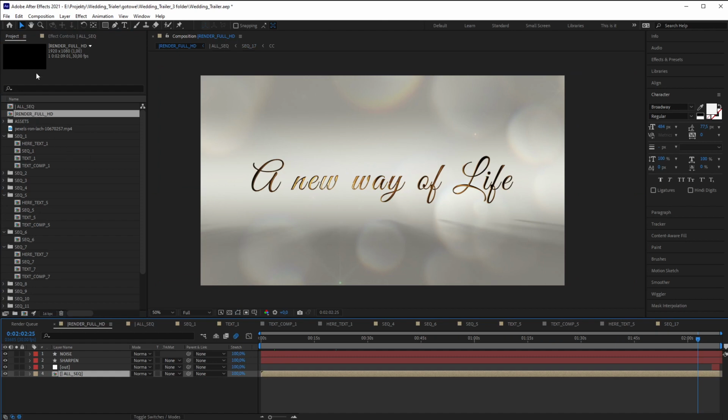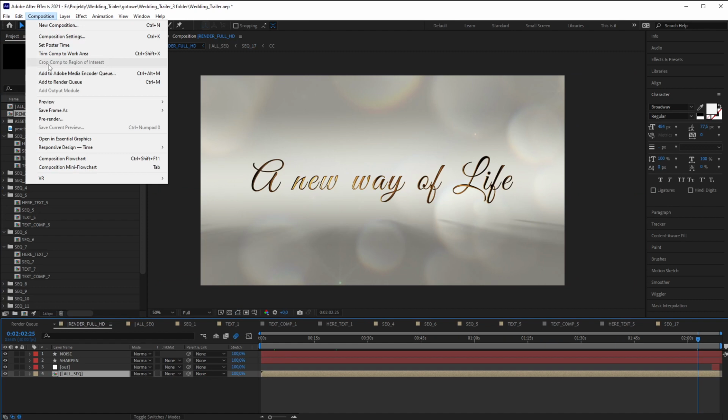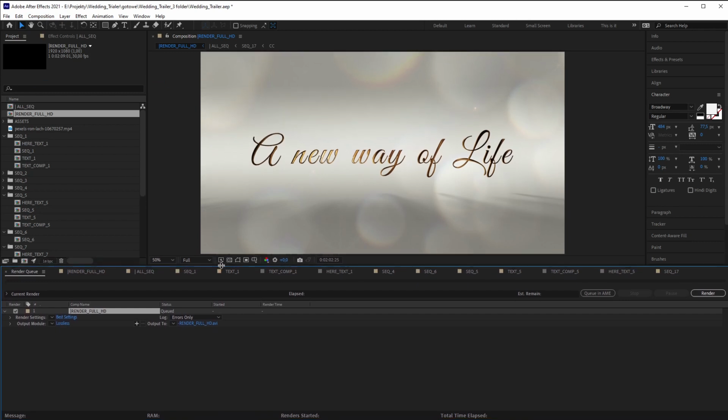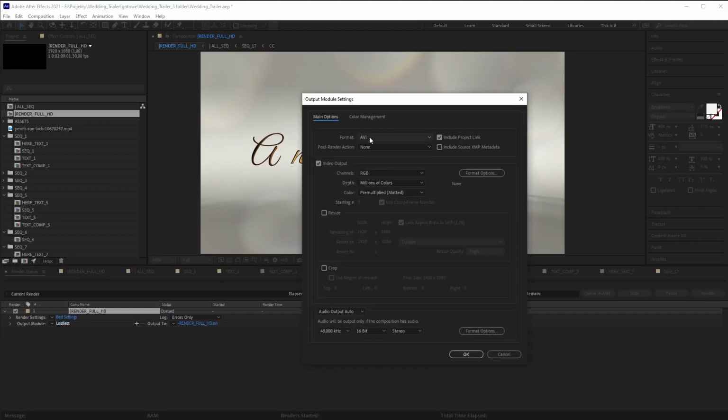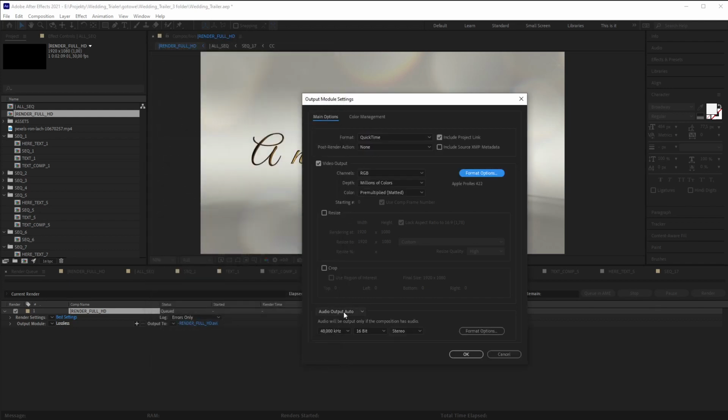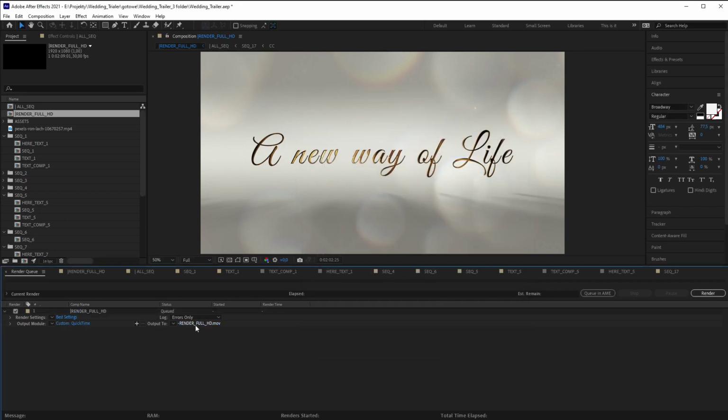And when you're done, render full composition, add to render queue, because I prefer first rendering to QuickTime. Codec, Apple ProRes 422, bam, video output, audio output. Okay, click here to change name and choose folder destination, and click here to render.